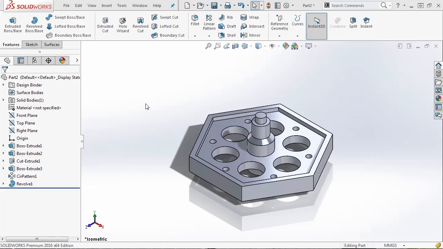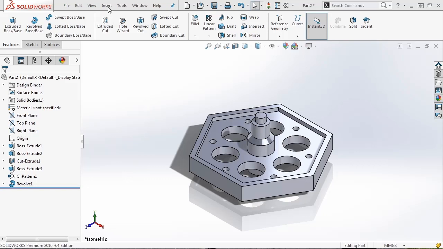Now that we've taken care of the basic layout of our part, let's start to add a little bit more detail. The first thing I want to do is add something that's a new feature for SolidWorks 2016, and that's add threads. In the past, we've been able to add a cosmetic appearance of threads in holes, but 2016 now gives us the option to physically cut threads onto our parts. Makes for a much nicer appearance of a part, and for a small part like this, we can go ahead and do it without sacrificing too much performance.